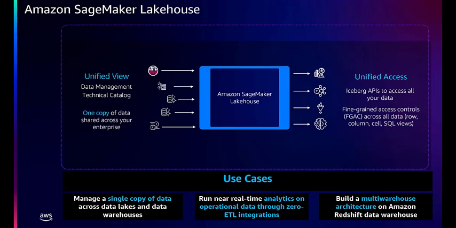So the use cases are, you're making a single copy of data across the data lake, or even if you're doing real-time analytics, you can use zero-ETL integration and such. Even if you're building a multi-warehouse architecture on Amazon Redshift data warehouse, in all these use cases, this concept applies.